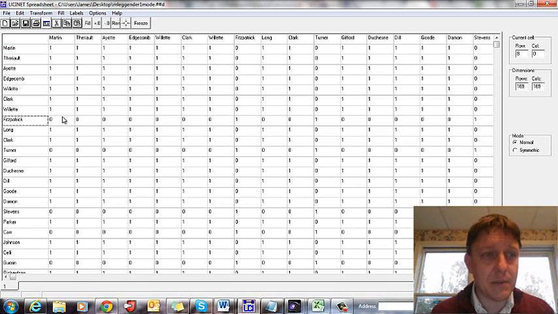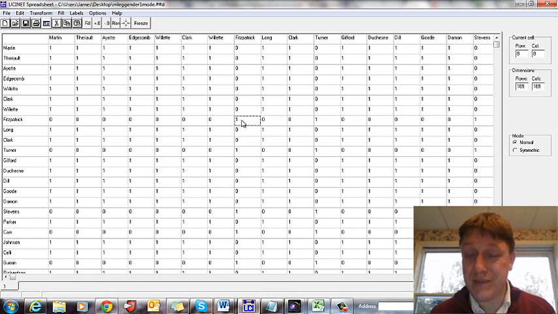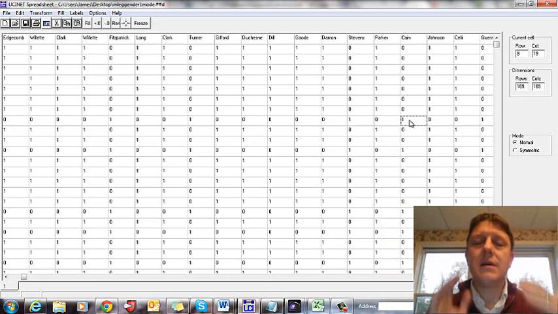How do I know it makes sense? Because I'm looking at Fitzpatrick, and I notice that Fitzpatrick is not listed as being the same gender as Martin. The row, Ayotte, Edgecombe, Willett, Clark, another Willett, or Long, but is the same gender as both Fitzpatrick herself, Turner, Stevens, and Kane.